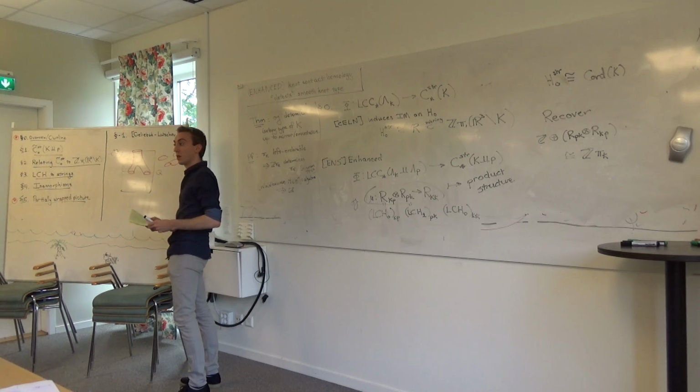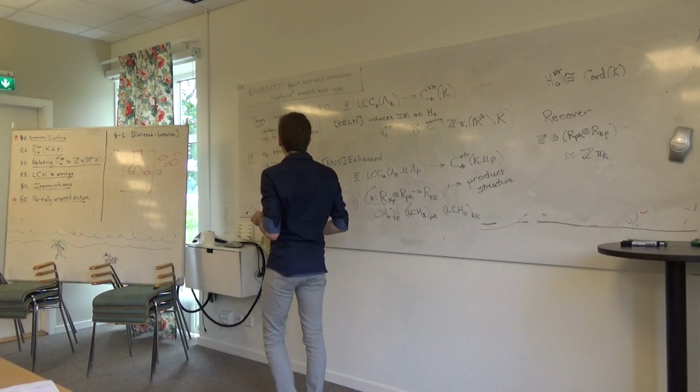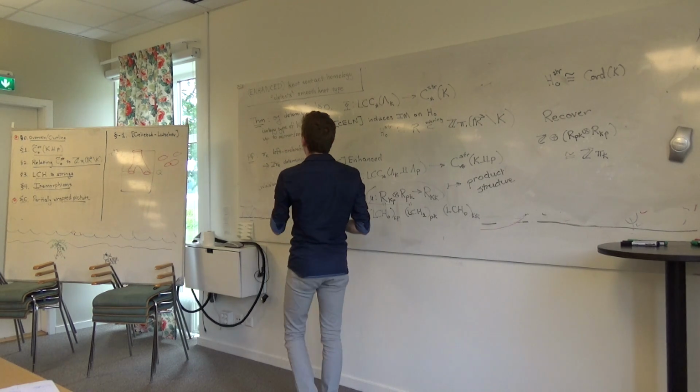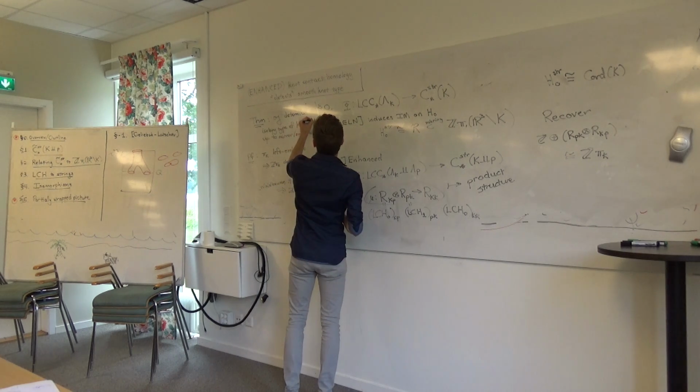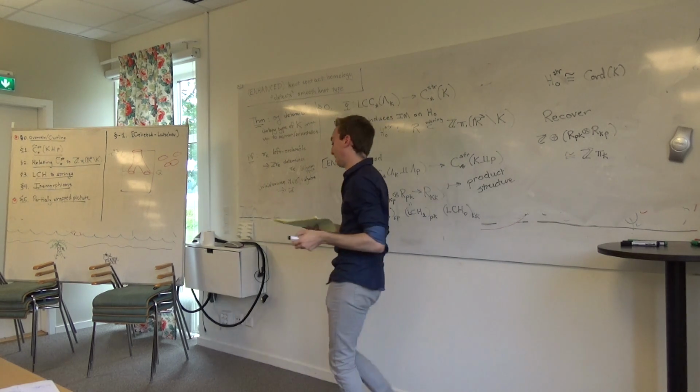I think the comment was that K has to be a prime knot, or else you have a granny and a square knot. Okay. Maybe I'll put K as a prime knot.